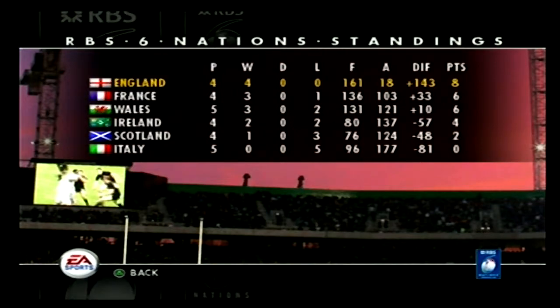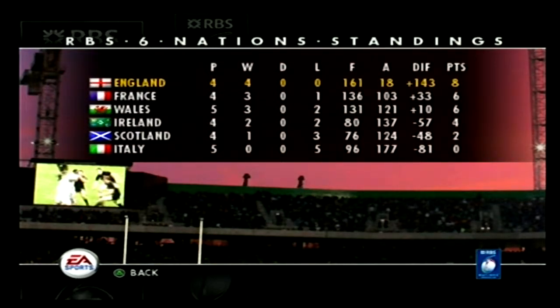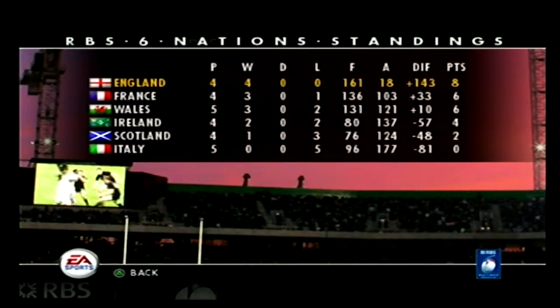But anyway, one change to my lineup. Jason Robinson picked up an injury in the last game. So I've actually brought in, well, they call him Austin Allegra. I'm guessing they didn't have the licensing agreement for Austin Healy, so they've called him Austin Allegra. He is classified as a scrum half, a fly half, and a winger. I'm playing him at wing. He's not the fastest, but his agility is very high. His agility is 92 out of 100.